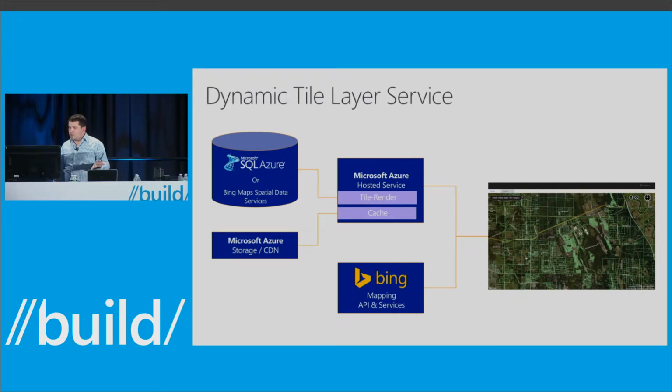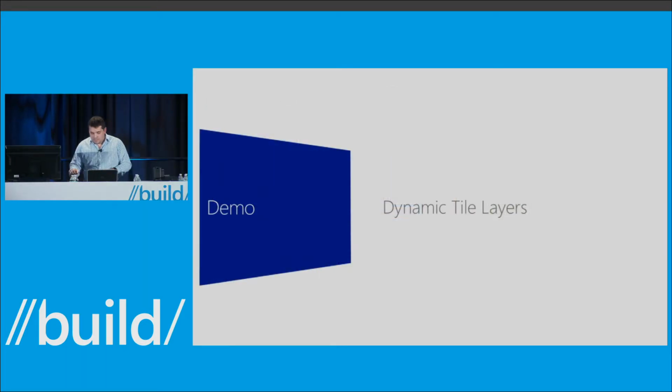The example I'll be doing here is just using the local storage, but we do have code samples that do it in blob storage. And then finally, we take all that data, we overlay that service over top the map as a tile layer using that 2 lines of code I mentioned, and we get a map that looks something like that. So let's take a look at that right now.